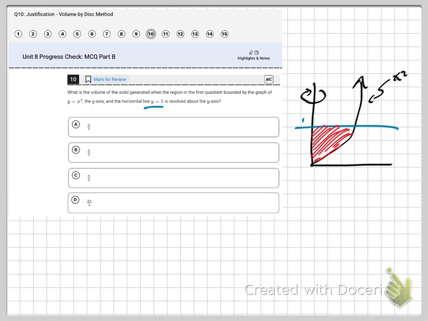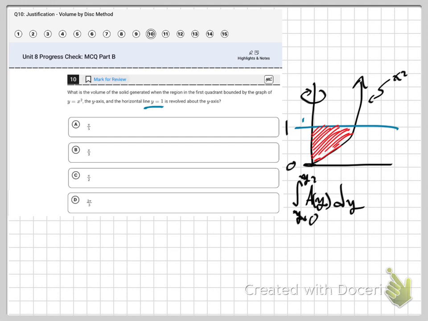But now, since we are rotating about a vertical axis, that means we need to do integrals with respect to y. So our integral is going to look something like this. We're going to have an area function where we plug y's into it. Don't forget your dy, because that's what we're taking the integral with respect to. And then we're going to have our lower bound and our upper bound also be y's. So it's all about the y's here. Okay, so let's start out with the y's, the lower and upper bound.